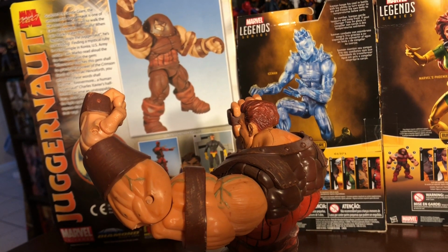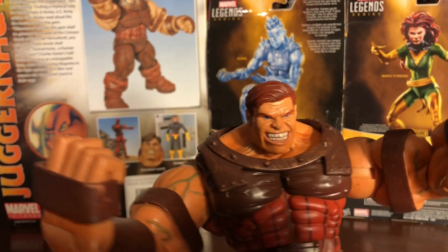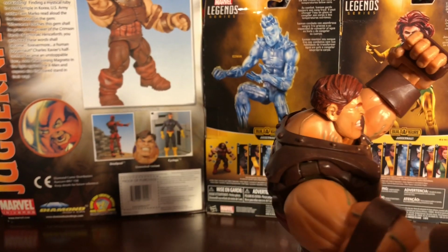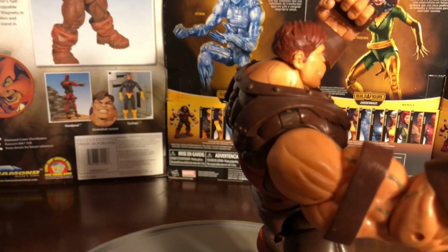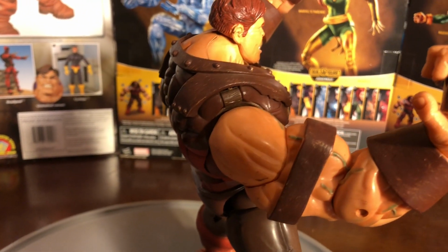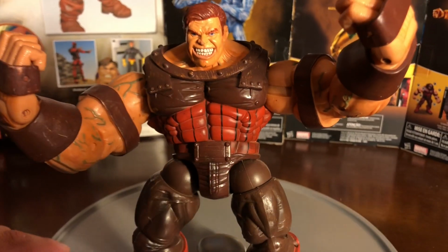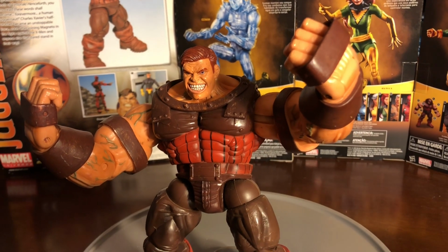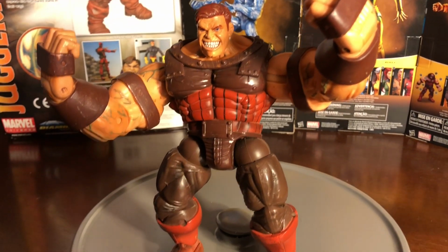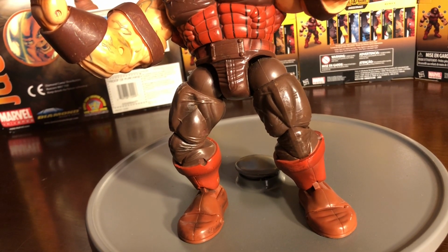If you can see, on the arms and on the hands, they have the veins coming out. And you can tell there, on the bicep, you see the vein just there. And just a really, really nice touch to the Juggernaut. Like what they did with the head sculpt, they make him look mean. Definitely like what they did with the boots. I just wish they could have given this Juggernaut a little bit more mobility.